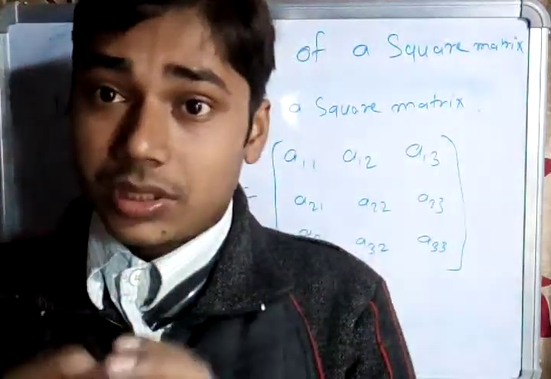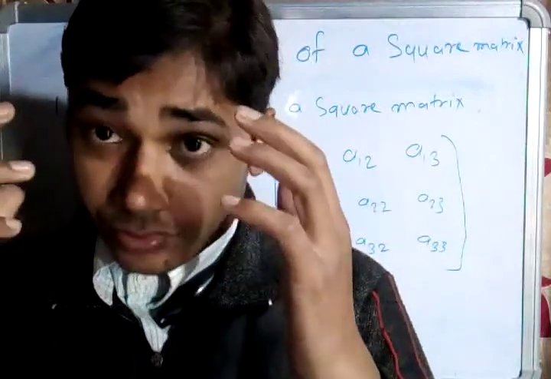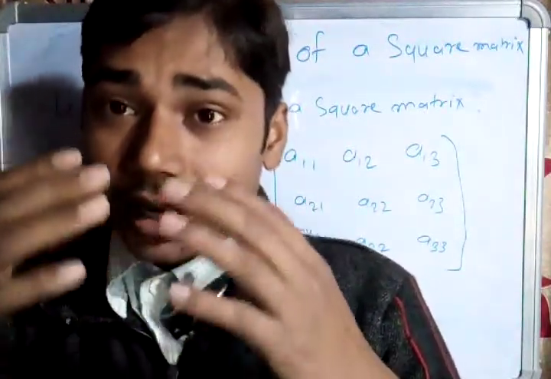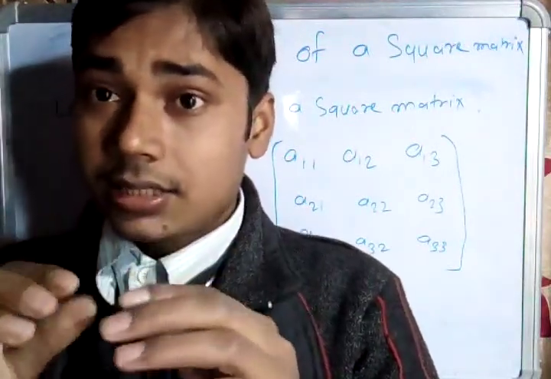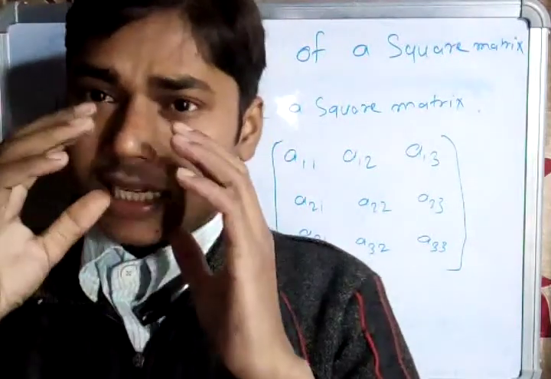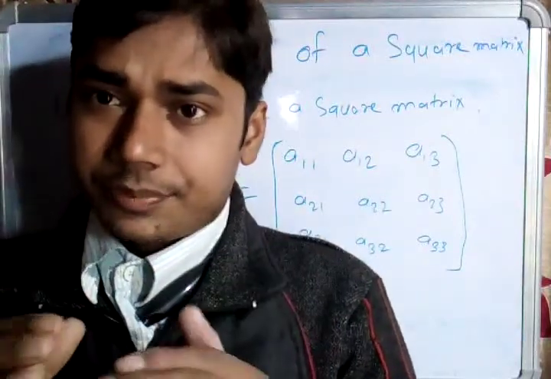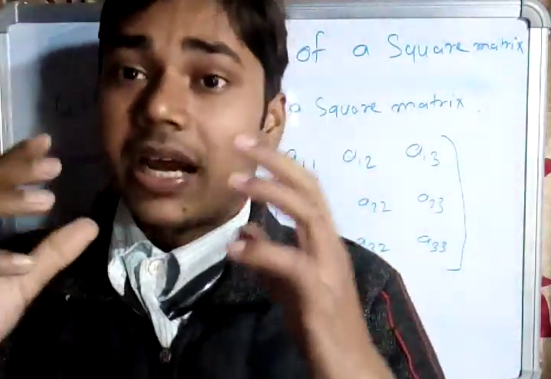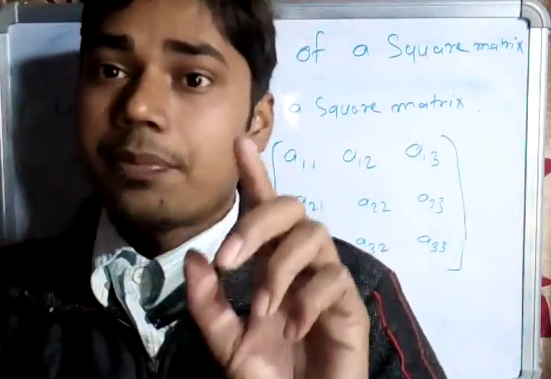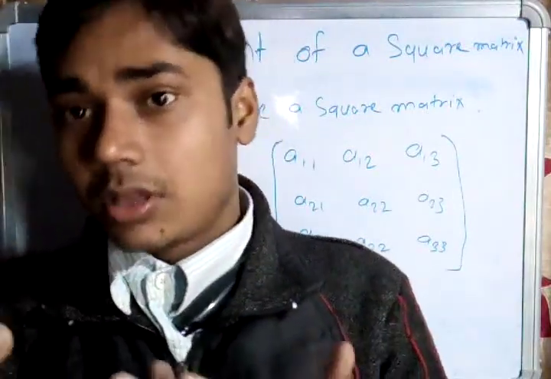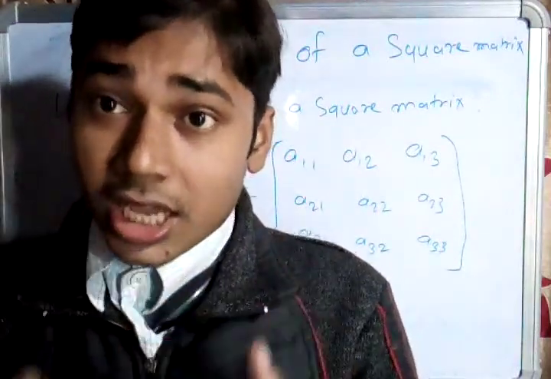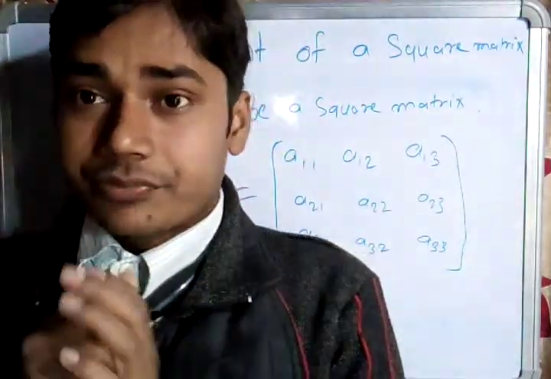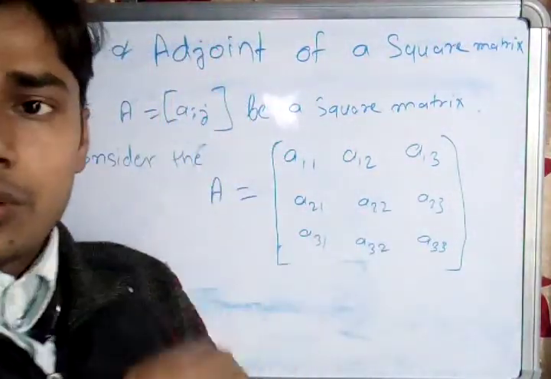And yesterday we started with the minor and cofactor, and how to find the minor and cofactor. The minor: take any element, and remove the ith row and jth column, then we call it the minor of the determinant. The minor is multiplied by (-1) to the power i plus j. Then we call it the cofactor of the determinant, and the minor and cofactor help us to make the adjoint. And here we discuss the adjoint of a matrix.